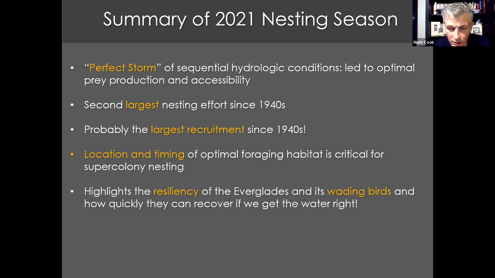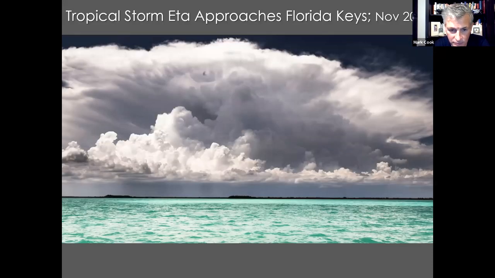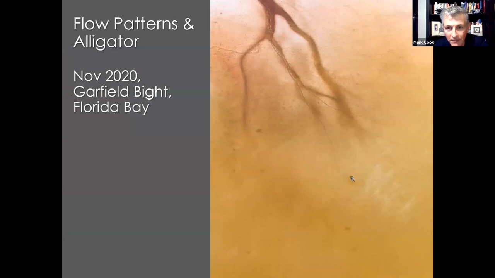Okay, so now I'm going to very quickly run through some of these. This is Florida Bay, just before the storm is approaching, a few days before. A key thing to think about Florida Bay is that historically it had much lower salinities. That's what we need in terms of healthy seagrass beds and production of all the critters that live there, the seabirds, the fish, the shorebirds. It seems that they do much better when we have these lower salinities in Florida Bay, but I won't expand on that.